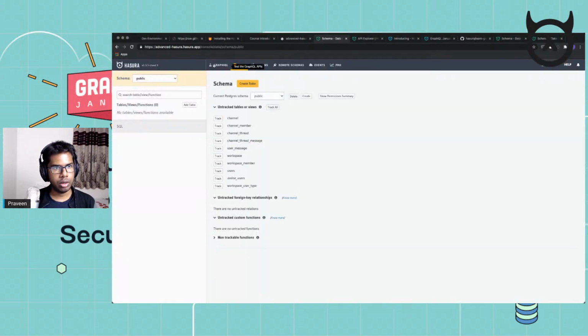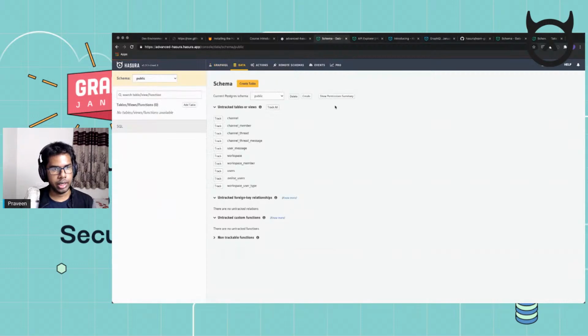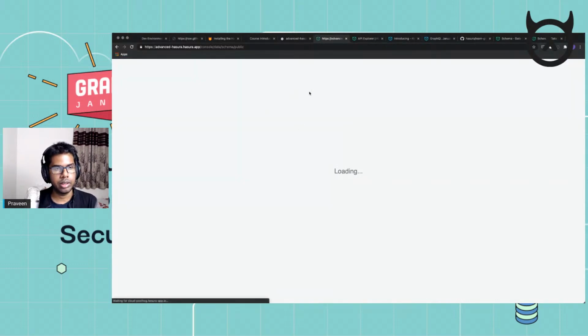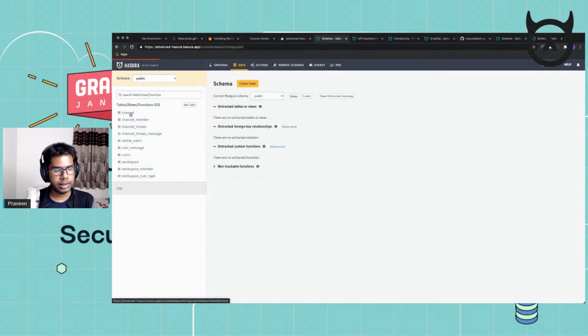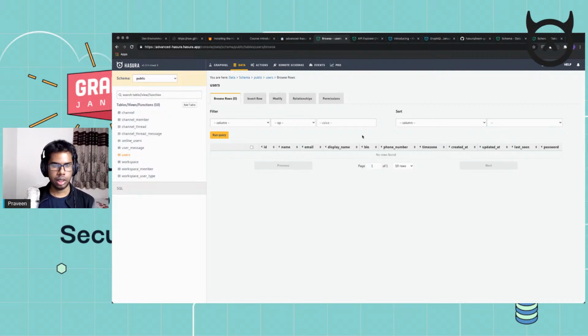Now, if I go to GraphQL and see the Explorer, all the tables are tracked and the APIs are generated. So go to data again. If I refresh this, this should give us the tables on the left to browse. We can see that the tables are tracked now. We have channel, online users, and so on.